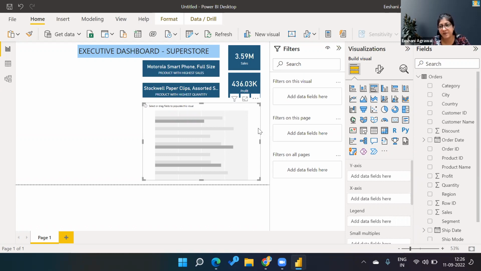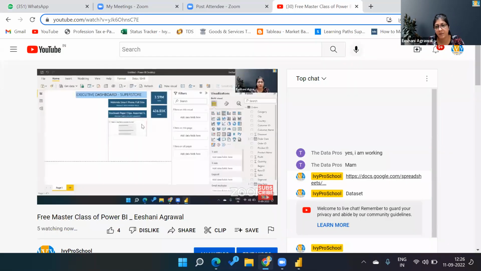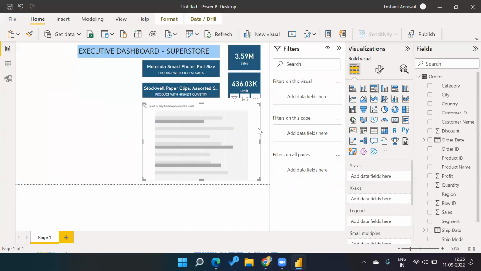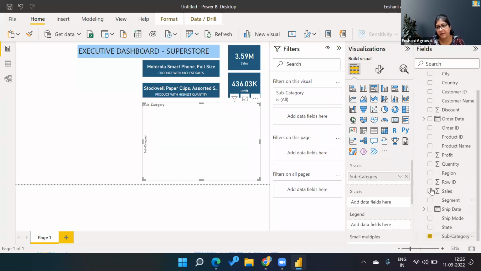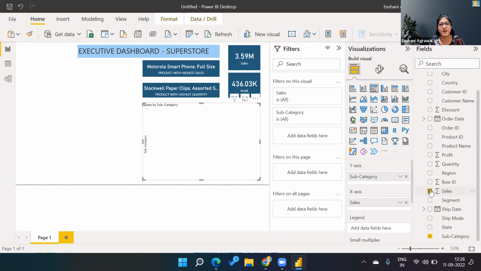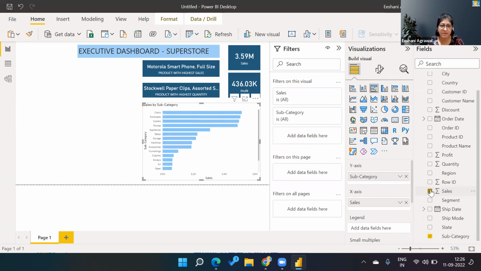Which field should I work with? Subcategory field and sales field. Right. So I'll tick on subcategory, I'll tick on sales, and there you go. Your chart is ready. Simple.